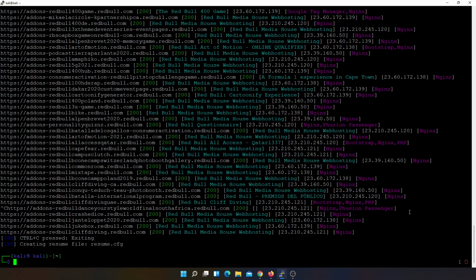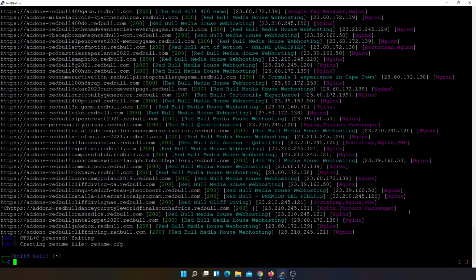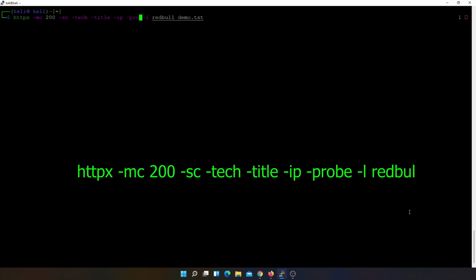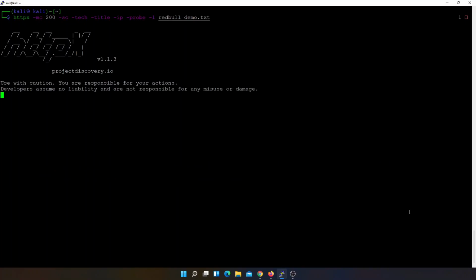Next, if we want to have a look at the status of the probe that is sent from our httpx tool, is it success or failure? If you want to look at that, you can also do that using this option. We'll be using the same command here. You can remove the parameters if you wish. We can actually go for the option of probe. So what is the result of the probe, success or failure, that it will be showing us.